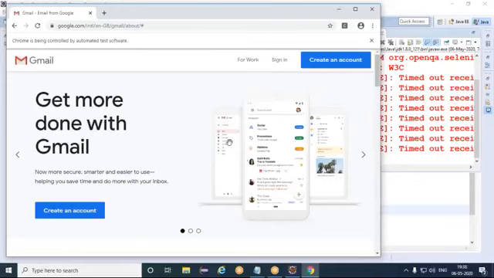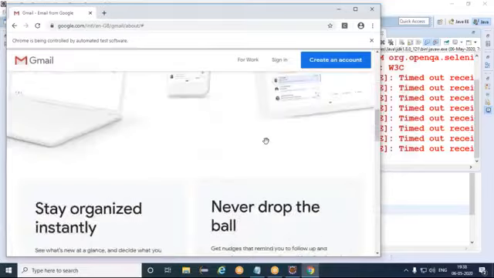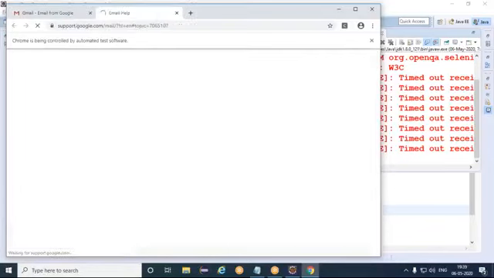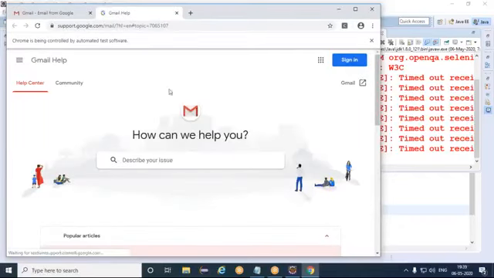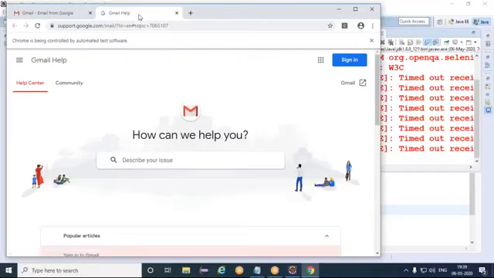After clicking the Gmail link, it went to some page. Okay. Here at the bottom, there is a link, help. I'm clicking help. When you click help, do observe, it's opening a new tab. It's opening a new tab, right?